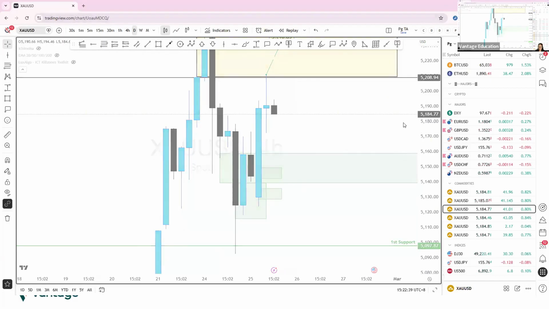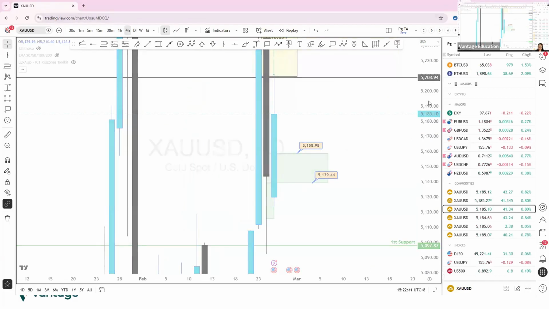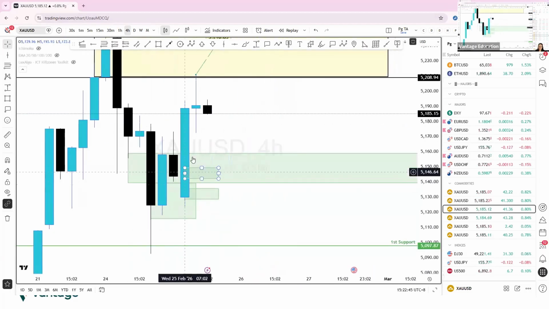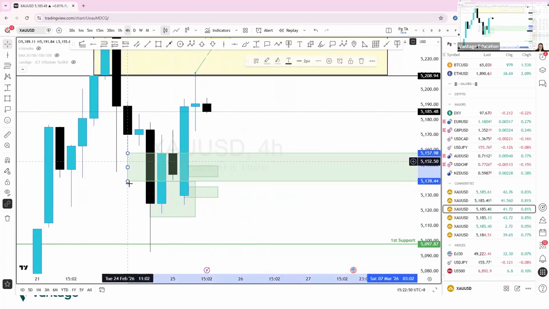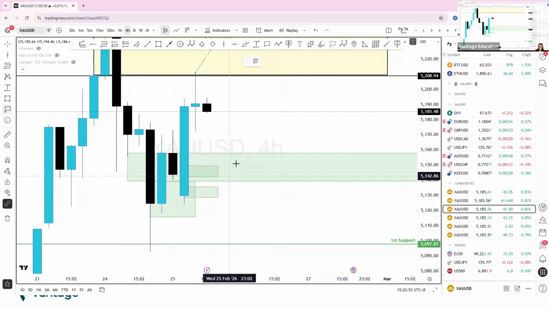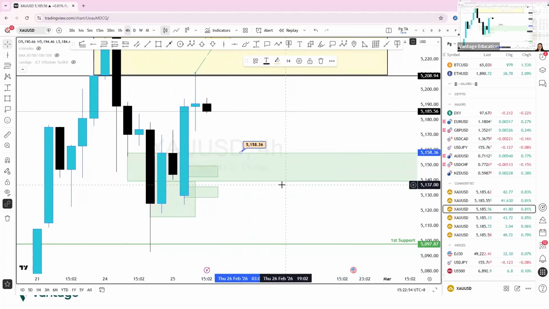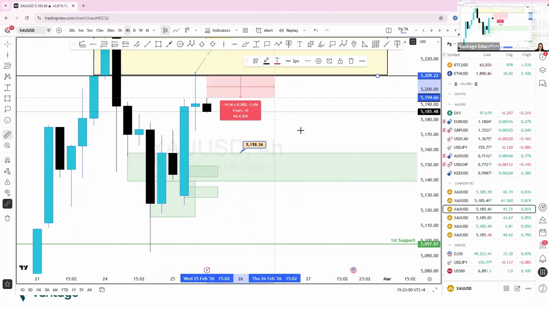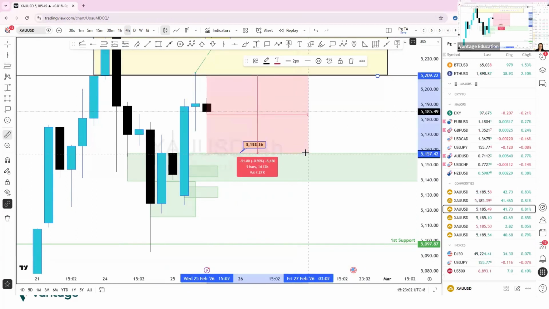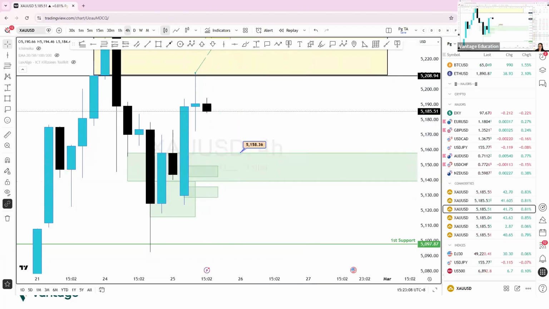Let's say if you have a chart based on the H4 time frame, this is going to be your take profit at this level somewhere here. This is going to be your take profit at 5160. Let's just say round number 5160. So if you sell somewhere around here, falling here is about 500 pips. That's going to be your take profit. From here, you may consider to buy.